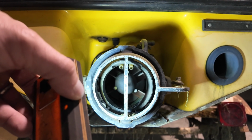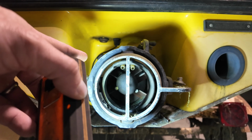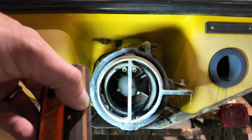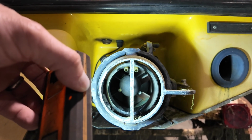So if you're having that issue where the motor's revving a bunch, but you ain't going nowhere, you either have an issue with this housing where it might be broken and it's shooting water somewhere it's not supposed to go, or your wear ring is worn out. So take a look at either of those if you're having issues.